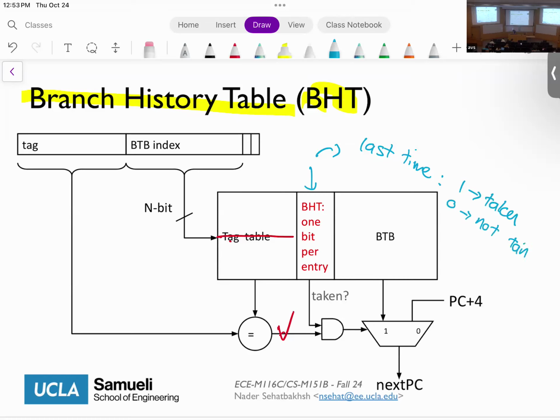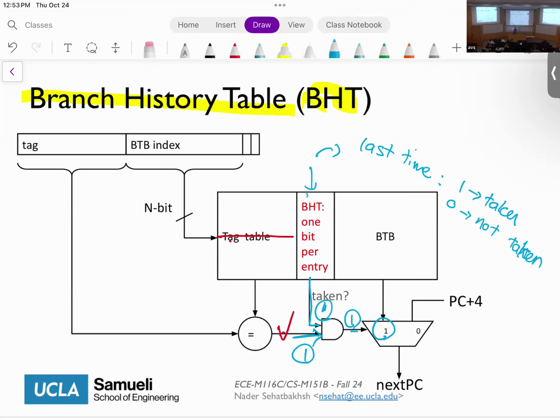And I'm going to store that number into this column, okay? So what I'm going to do is read that number and AND it with this number. If this is 1 and this is 1, this will be 1, which means that now we should take the branch. But if either of these two are not equal to 1, it means that we shouldn't take the branch.